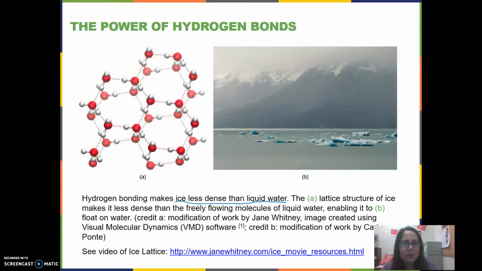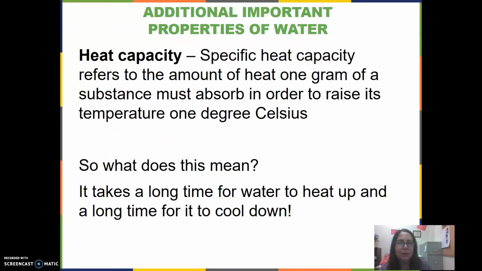Any metal that you think about, if you melt a metal and then you drop the solid metal into the liquid metal, the solid is going to fall to the bottom. But water is different. The solid form of water floats on the liquid form. And this is due to hydrogen bonding.